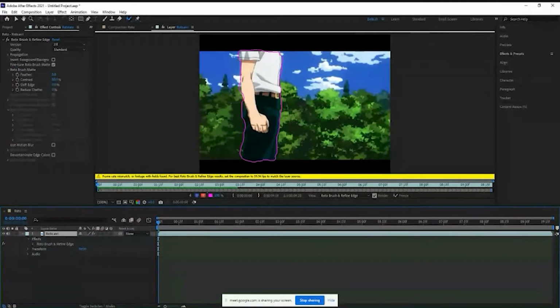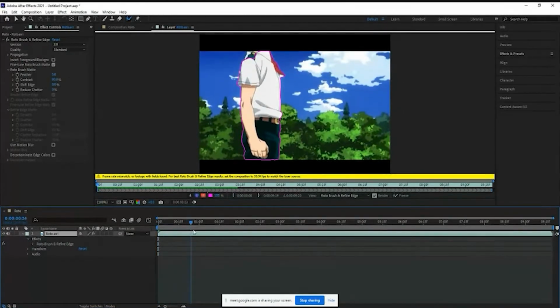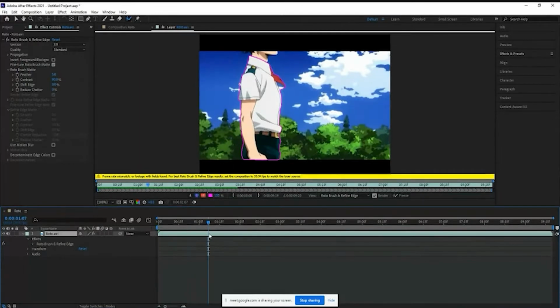So you work with Roto Brush, and Roto Brush is used for... I'll let you guys know why Rotoscopy is used. Not everyone in the industry or someone who shoots footages shoots it with a green screen. If the video you're gonna edit is shot without the green screen, you need to remove the background or the main characters from the footage. Obviously we're gonna do that. Either you want to remove the main character from the video or you're gonna need only the main character in the video. To do that, if this footage is shot without using the green screen, that's why we use Rotoscopy.